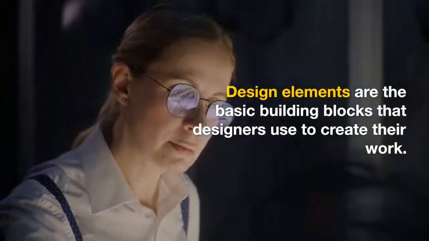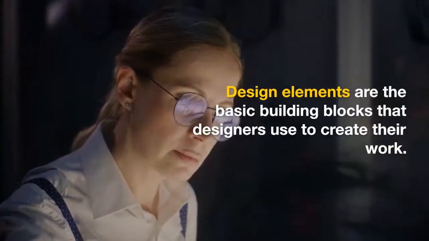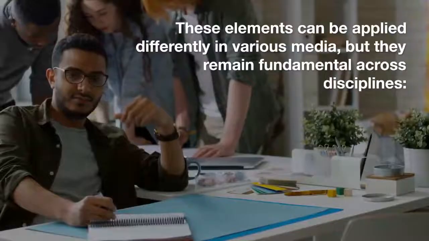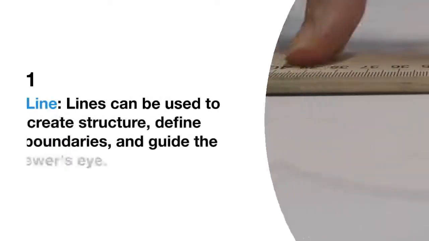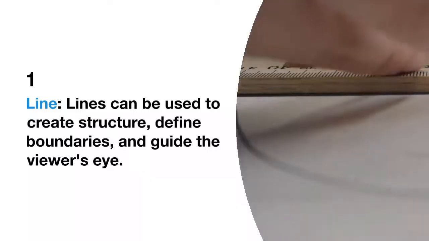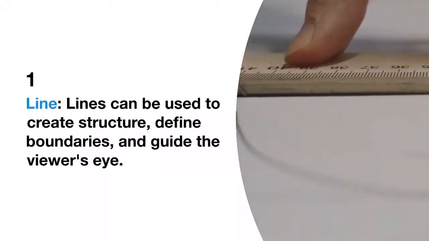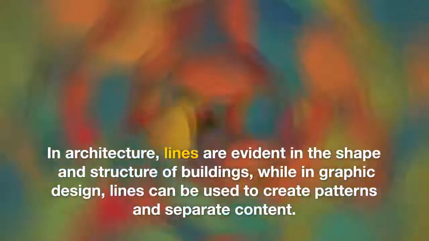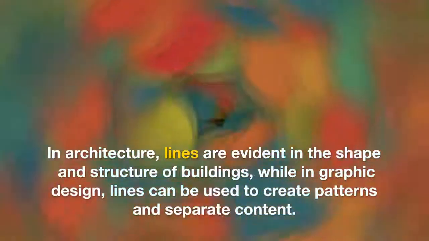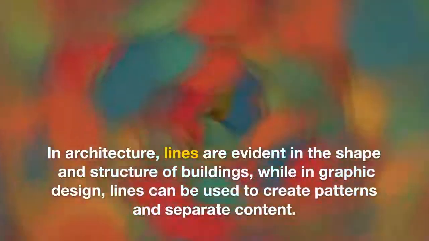Design elements are the basic building blocks that designers use to create their work. These elements can be applied differently in various media, but they remain fundamental across disciplines. Number one element is the line. Lines can be used to create structure, define boundaries, and guide the viewer's eye. In architecture, lines are evident in the shape and structure of buildings, while in graphic design, lines can be used to create patterns and separate content.